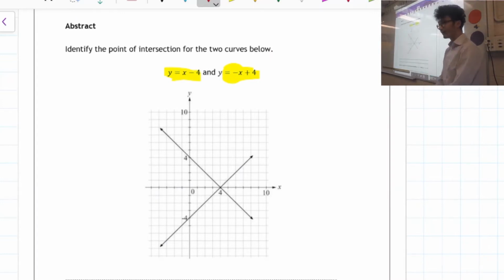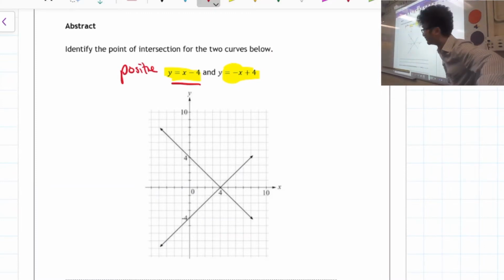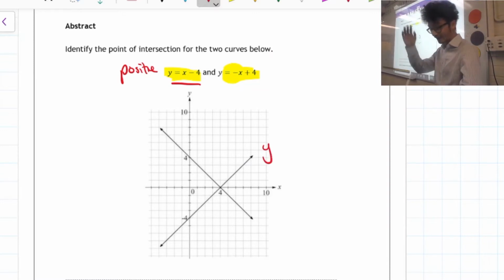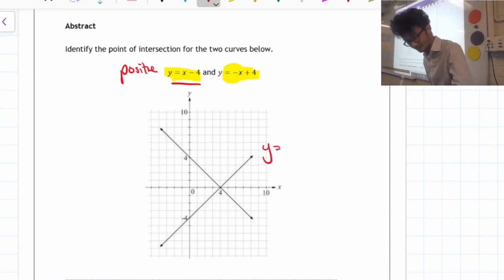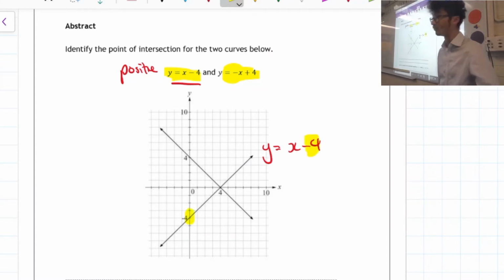Just before we get into it, how do I know which one's which? Well, there's one very distinct feature about them. Actually there are two, but the one that I look for is the gradient. What's the gradient of this line? It is positive. Which one's the positive gradient on my graph here? That way. It's going up from left to right, so y equals x plus 4. The other thing you can tell is the y-intercept, which is where the line crosses the y-axis. If you're not too sure about that, that's another way you can tell.